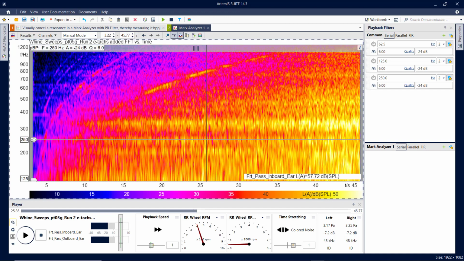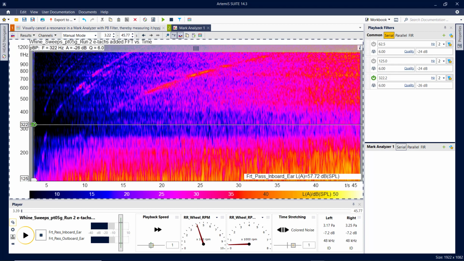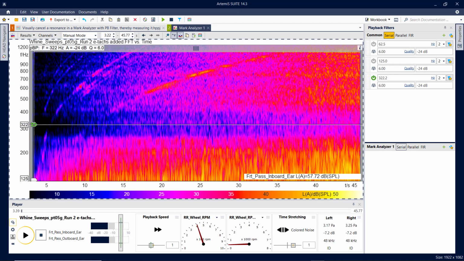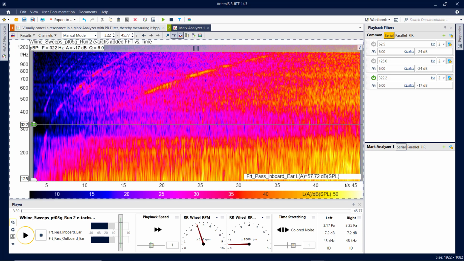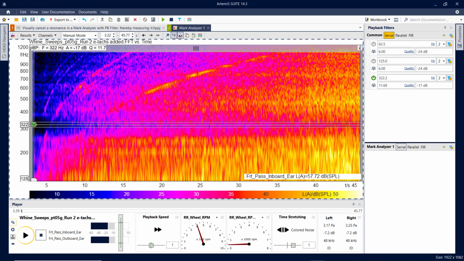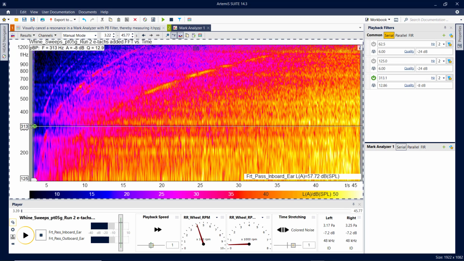So if we position a filter over this and then turn it on, double click, it has a certain amount of attenuation, which is too much. So if I roll the mouse toward me, I get more attenuation. If I roll the mouse wheel away, I get less. I believe I have too much bandwidth. So if I hold down Control and roll the mouse away, I get a narrower band, and then I can start reducing the attenuation. The idea being to make this region look like everything else and to move up and down.